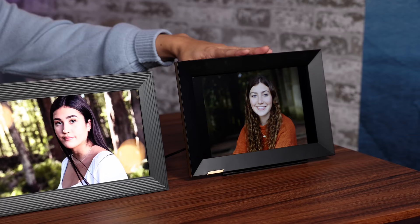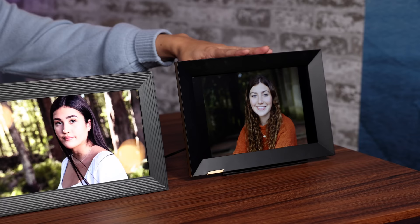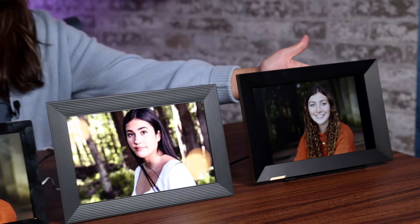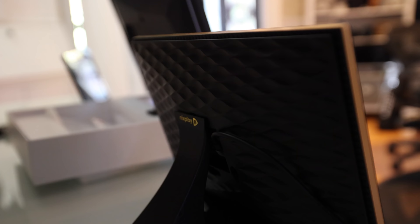The next one is the NYX Play Frame. It has a really nice box — it was a good experience unboxing the product, it seemed high quality with nice packaging. The frame itself seems high quality but I think the design has the least mass appeal. It's a little more glam, a little more masculine. I could see this on a man's desk. There's a gold edge that goes all around it but it seems substantial and doesn't seem cheap even though it's plastic.